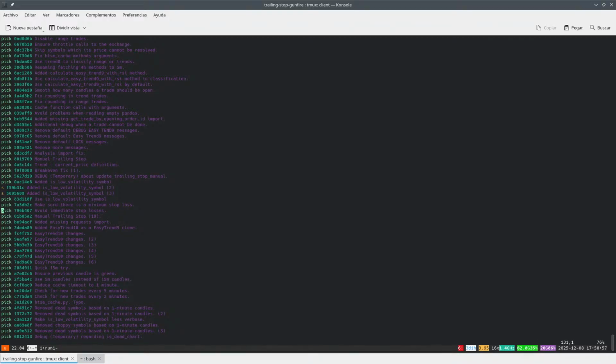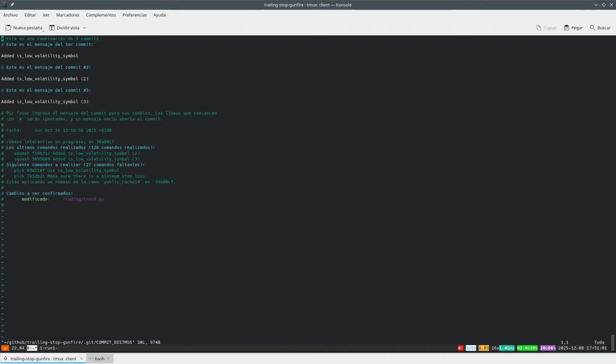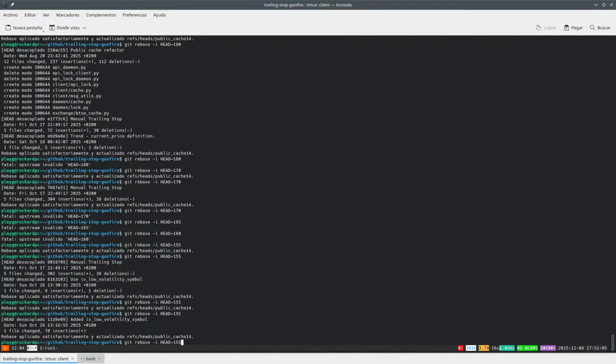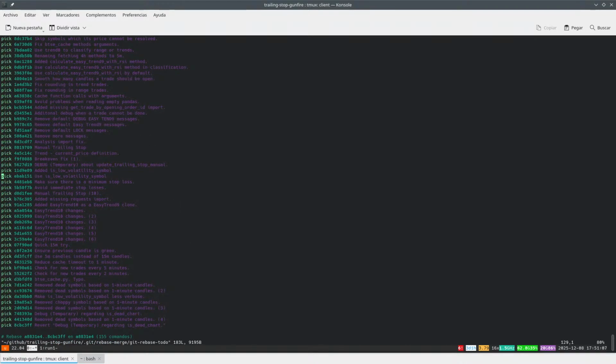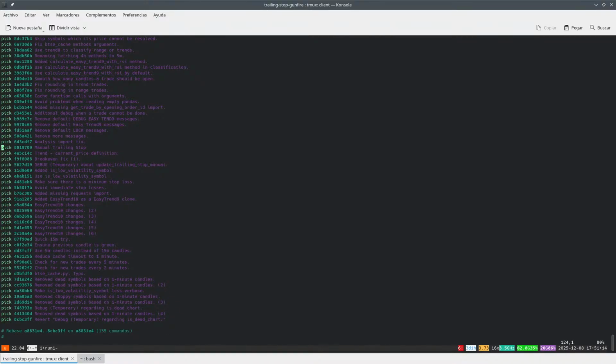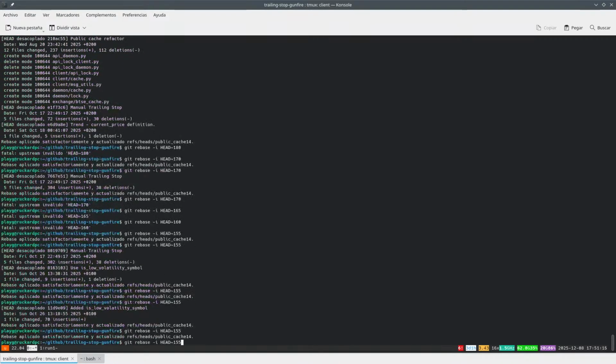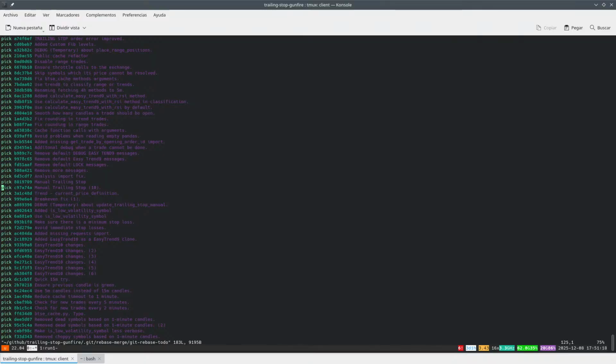Manual trailing stop 10. Oh my god. How many of these are there? Manual trailing stop. Where's the original one? Up there. Okay, let's try this. Okay, so now we can squash this thing.